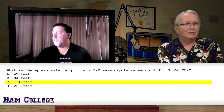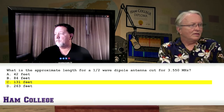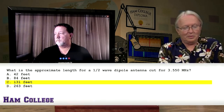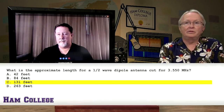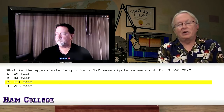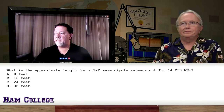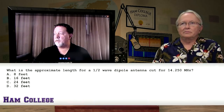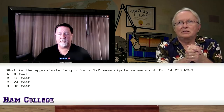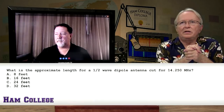Yeah, so remembering that formula is a good thing. You'll probably always want to remember that one if you ever end up building your own HF antennas. And we've actually talked about this exact formula probably more than once back when we were doing the technician exam studies. So you'll want that one, 468 divided by the frequency in megahertz. What is the approximate length for a half-wave dipole antenna cut for 14.250 megahertz? A, 8 feet. B, 16 feet. C, 24 feet. Or D, 32 feet.